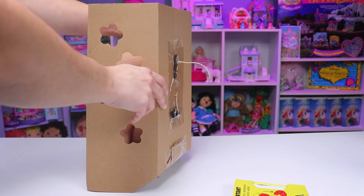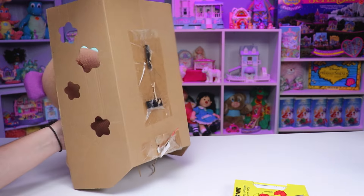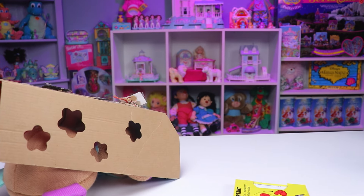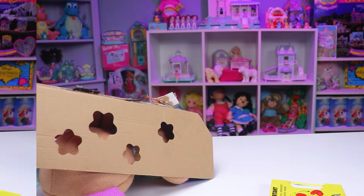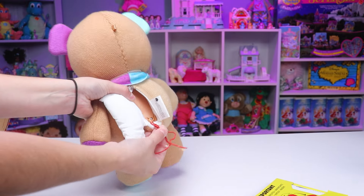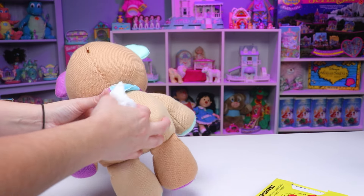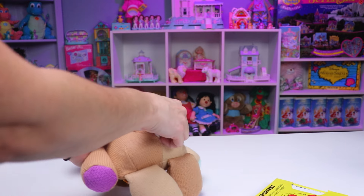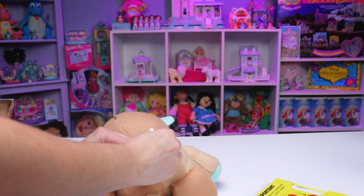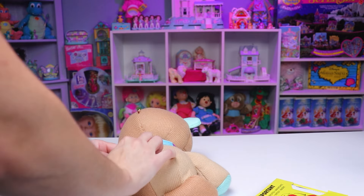I'll go ahead and remove him from those. Oh wait, we've got one more down here. Okay, there's a knot on the inside behind his bum — you just have to untie him. There we go. There's a little tied string attached to the bottom of the bear that sort of looks like a key. I'm going to switch it from what I believe to be try me mode and tuck it all back inside, just in case it needs to stay. I haven't read any instructions yet, so for now that's how that's looking.